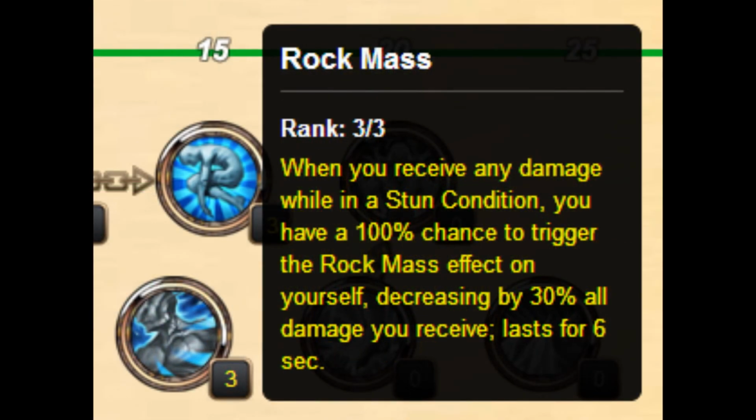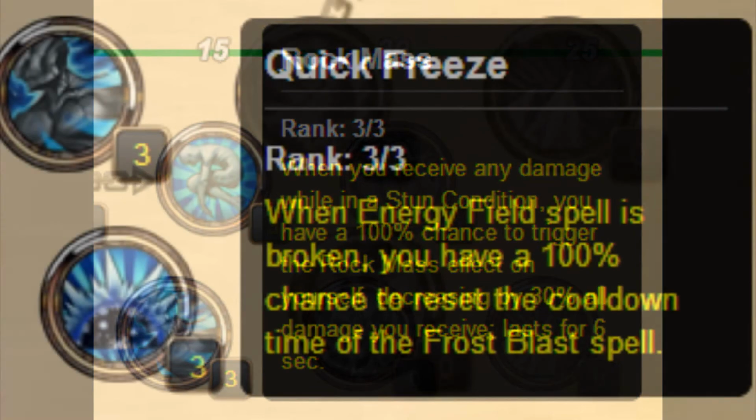Rock Mass. If you're PvP and you can spec this, you will spec this. It pretty much says you take 30% less damage, because the only reason your shield will ever break and you're going to be taking damage is if you're stunned. And then it allows you to take 30% less damage while stunned. So all that really translates to is that you'll be taking 30% less damage overall. That's all it really means.